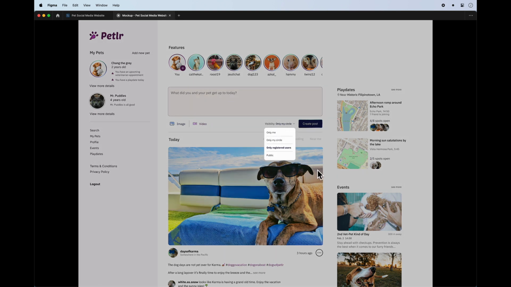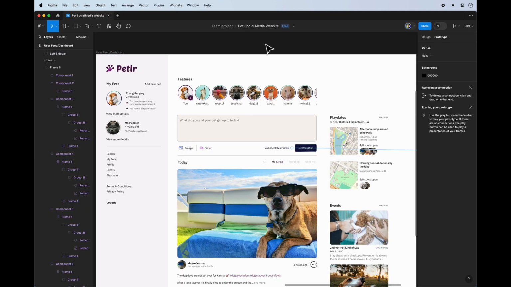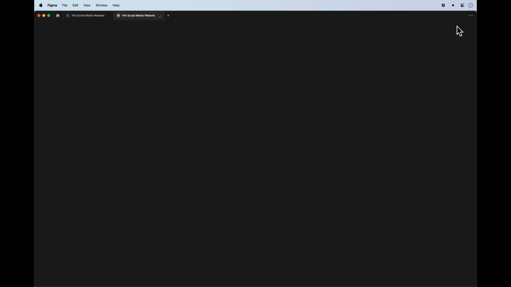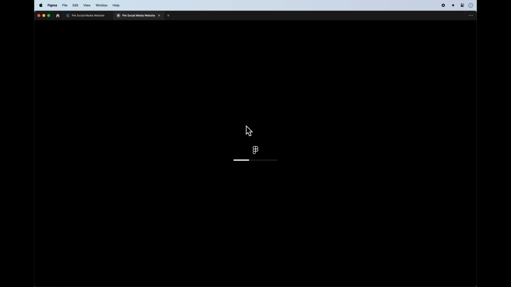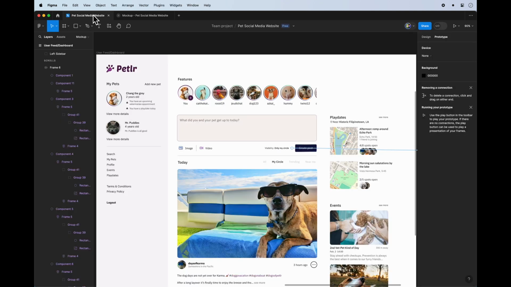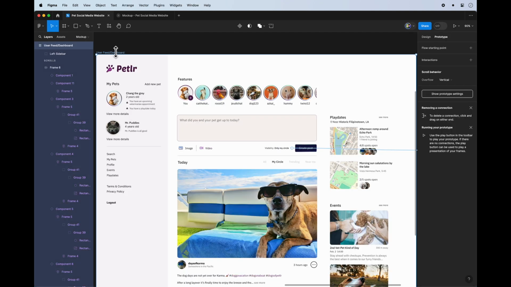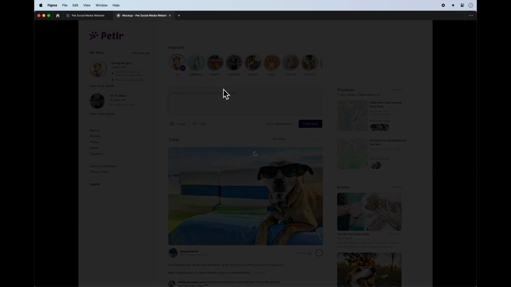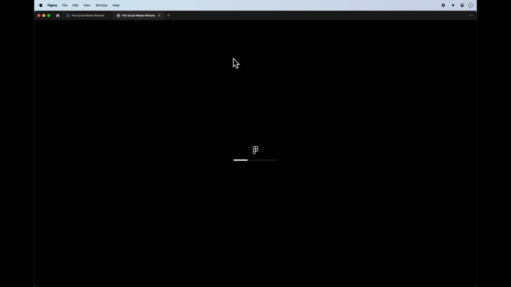Perfect. Now I noticed when we click play, the first frame that shows up is the components frame. By default, Figma chooses the first frame if we don't tell it which one we want to show first. So let's set that by selecting the main frame we want as the starting point. Then we click the Add button under Flow Starting Point. We can rename this to Main Flow. Now, this becomes the first frame that shows up.